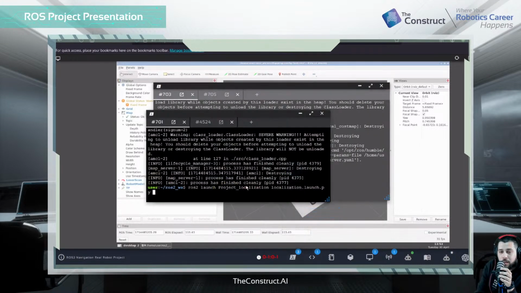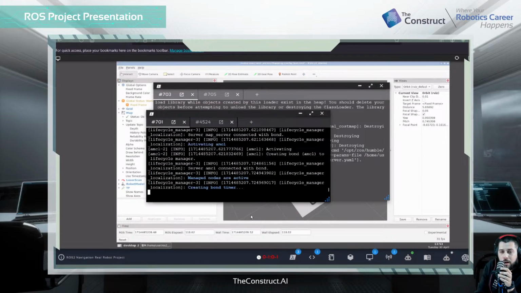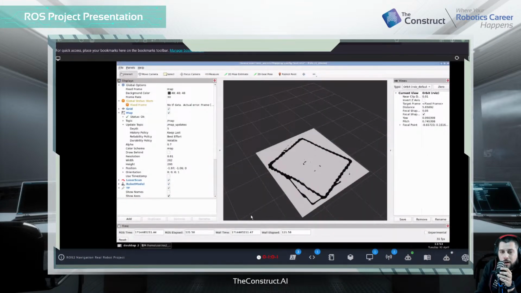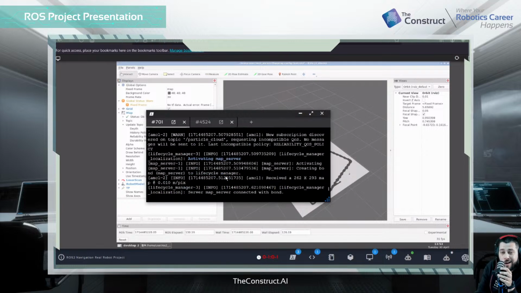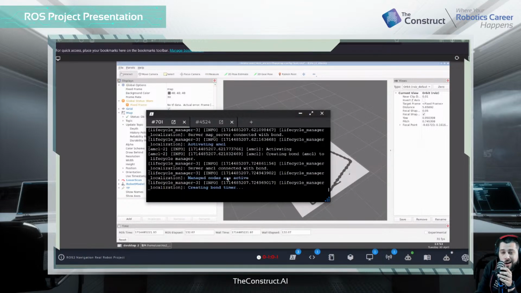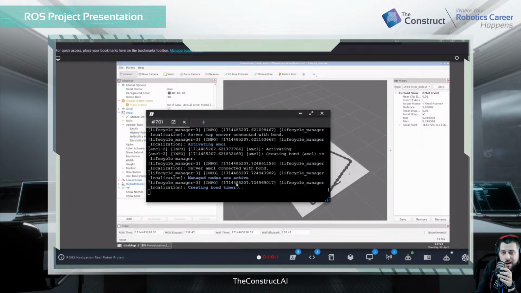So let me try the localization. No, it doesn't work too. Nothing's running here. Just close this.